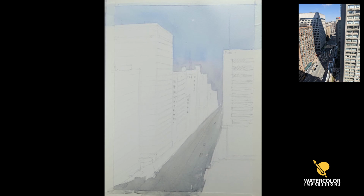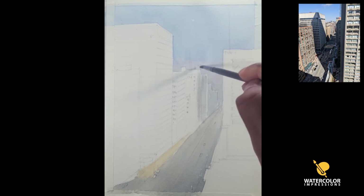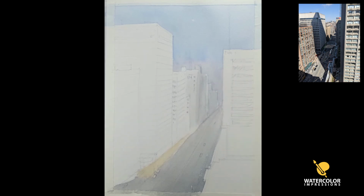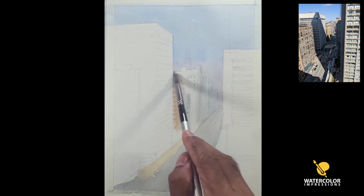As a painter, if you're copying it as it is, you can just take a picture. So as an artist, you have to transpose everything, push your shapes here and there to create an impactful composition. So that's the first thing. Before, when I started painting, I just painted from photos, but in recent years I realized that as a painter we have to come up with a story and we have to create an impactful composition.